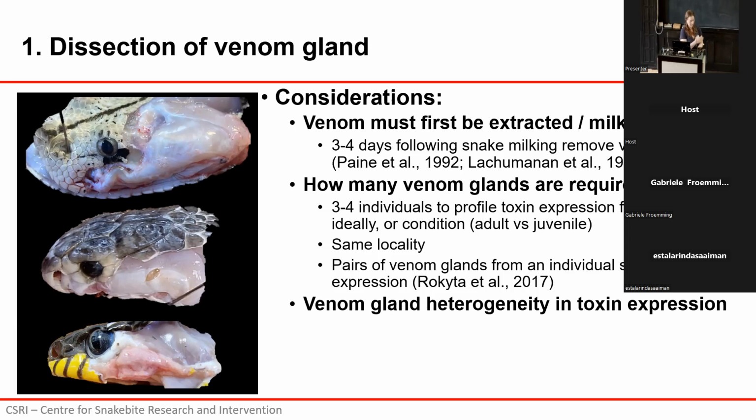So we take the whole venom gland, finely chop it, and use that entire thing. But you also don't want to overload if you're using an RNA extraction kit or TRIzol, so you have to be careful about that. But it's very important to make sure that you're sampling across the whole venom gland.